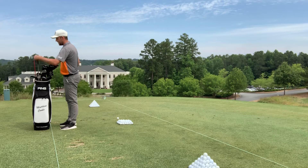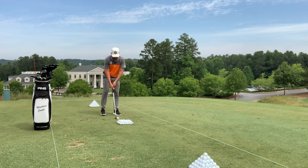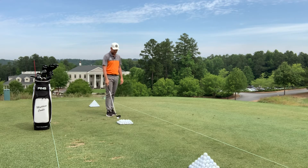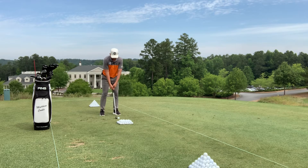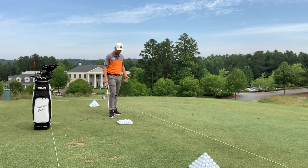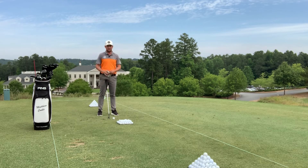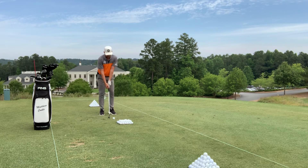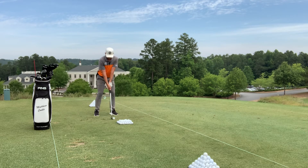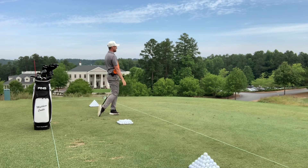Now I'm going to jump up to my pitching wedge and start again small, just feeling the weight of the club. I'll probably swing at about 70% — just to get a feel, get my body loosening up. No real awareness of target right now. Just starting to increase speed, getting a bit faster, a bit closer to how I'd swing on the golf course. At some point you'll stick your glove on. I'd advise having maybe two gloves — one for the range warming up, one that you'd actually play in. Make them the same gloves so you don't get a different feel.